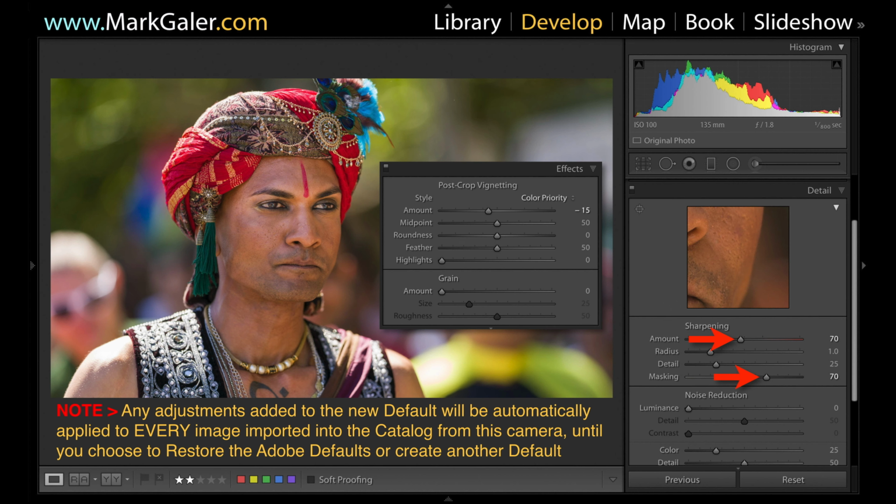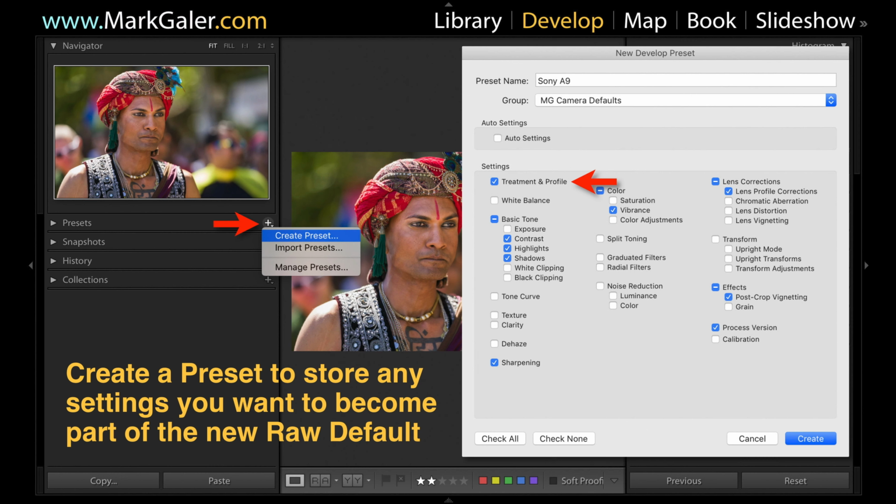Even if you leave the sharpening at 40, I would still raise the masking slider to 70 as a starting point. Just remember, you can always work out which areas of the images are being sharpened or not just by holding down the Alt key on a PC or the Option key on a Mac and just moving that masking slider. Any areas of the image preview that turn black will not be sharpened. Any areas of the image preview that remain white are being sharpened.